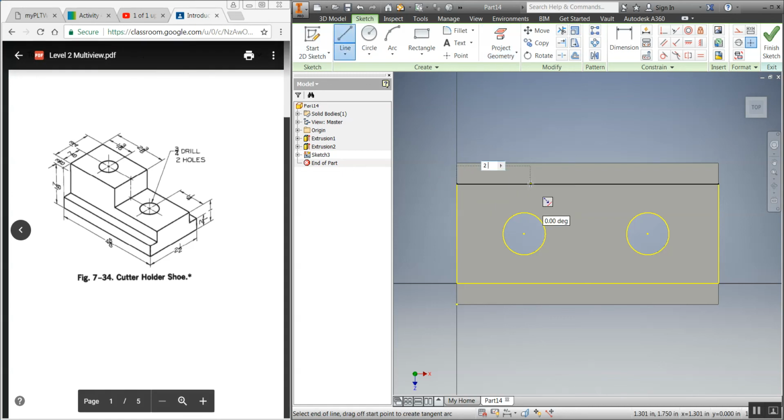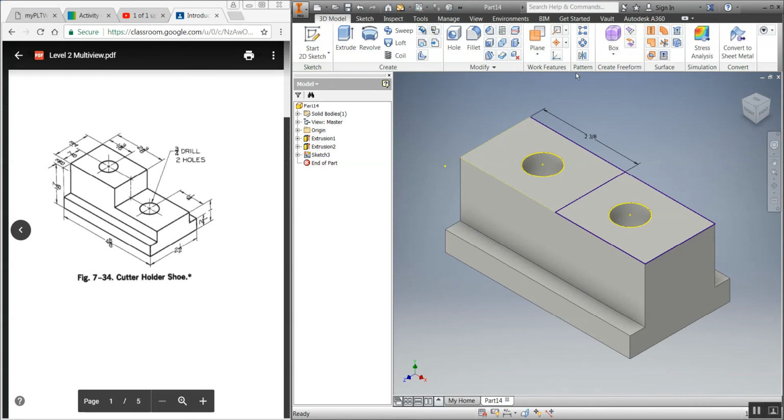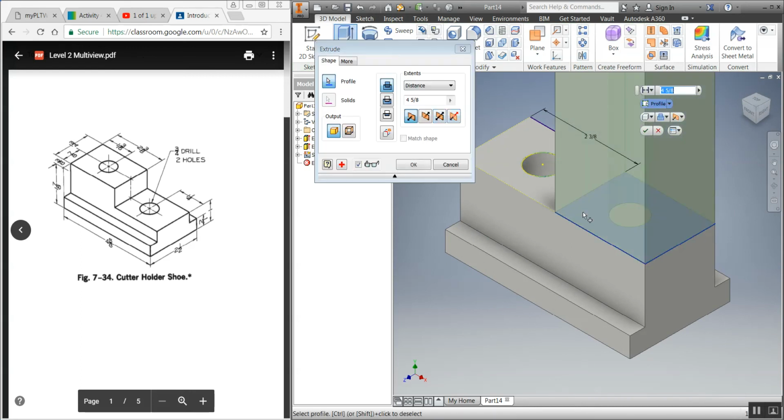So 2 space 3 divided by 8, enter, and that's where I'm going to strike my line across. I'm going to use the rectangle command, because that draws all my lines for me quicker. Then I'm going to highlight these two to get them out of my way and make them construction lines, so I cannot select them when I go to extrude.